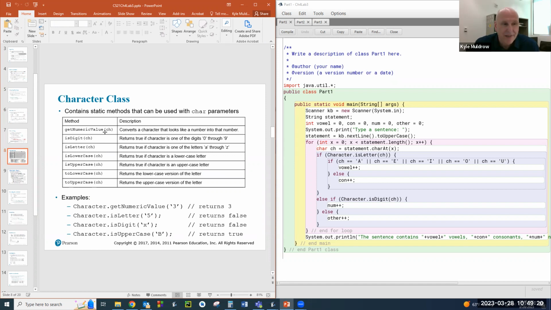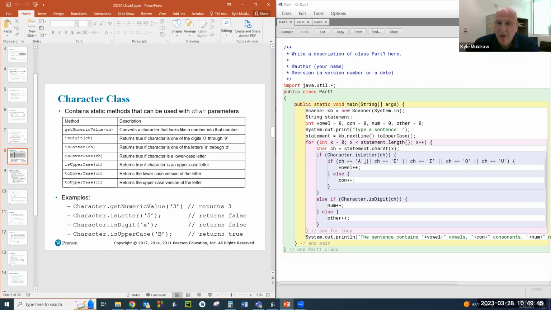This Character class contains, among others, these methods that you see right here. For example, isDigit will tell you if the character is a digit, a number. isLetter means, is it a letter? Is it lowercase? Is it uppercase? And we can convert a character to lowercase and to uppercase by using the Character class in this way.